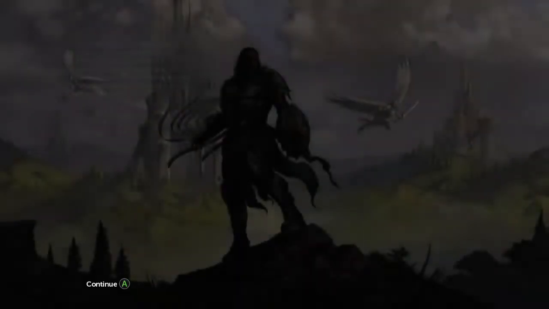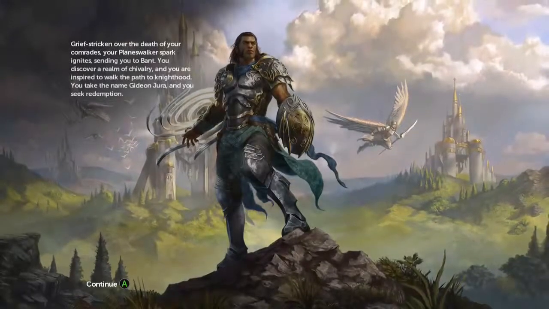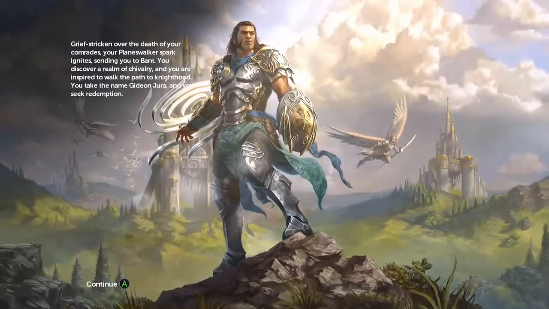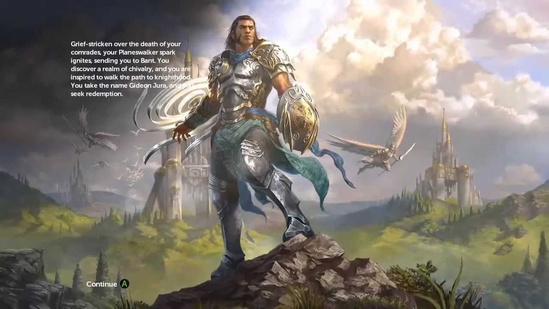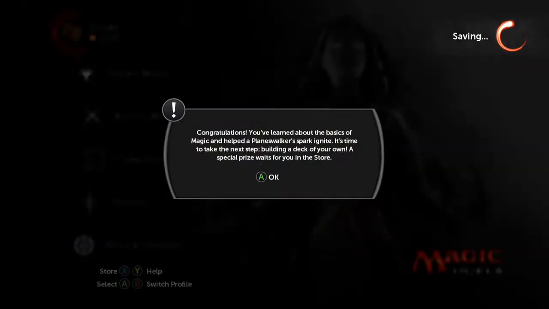Yay, booster packs. Reach trick over the death of your comrades. Planeswalker spark ignites, sending you to Bant. Discover a realm of chivalry and you are inspired to walk the path. Fine. Take the name Gideon Jura. Alright.